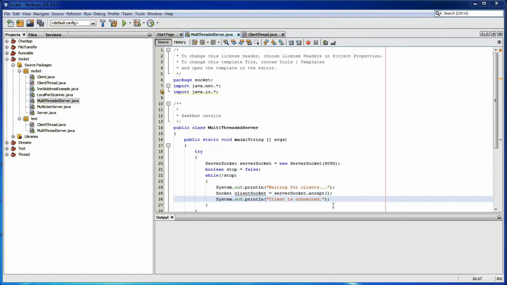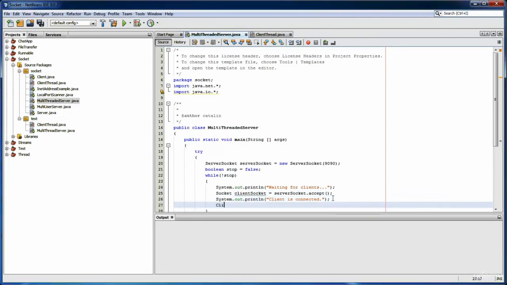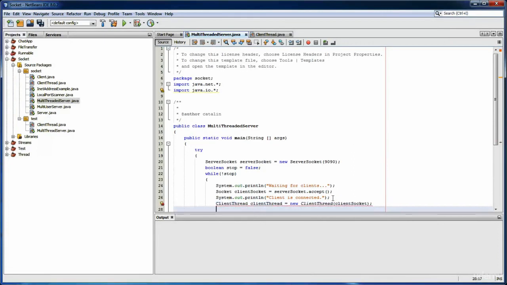So I'm going to use a client thread class, let's say clientThread equals new ClientThread and pass the socket object to the client thread constructor. And start the client thread.